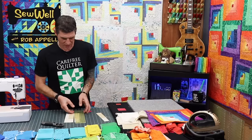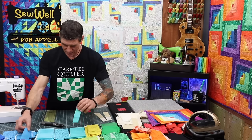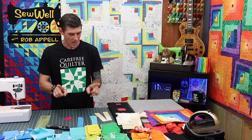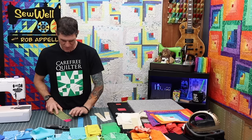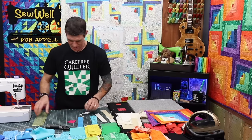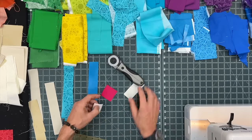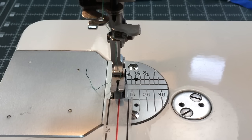So you can see, I've cut a couple of 1.5-inch strips of what will be my light fabrics. And now let's make sure we've got some 1.5-inch strips of our other. Like I was saying, if we're doing this really accurately, now we're going to measure this strip. This is 2 inches. So now I'm going to take from my lightest piece and cut exactly a 2-inch by 1.5-inch piece, so that I can take this piece here and go right sides together and sew with a 1/4-inch seam allowance.